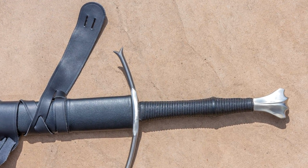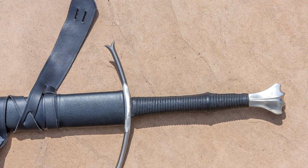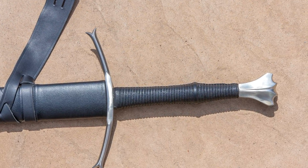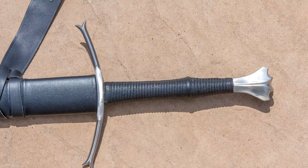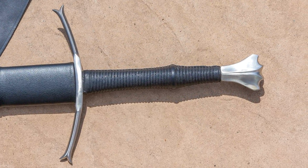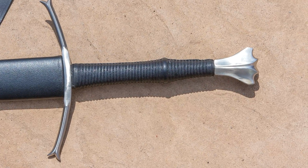All in all, though, I like the overall aesthetic choice for the pommel. I think it looks really cool. That's pretty much a subjective thing, but I think it overall looks really cool. How it aids the overall historical reference to this, I really couldn't say. But I do think as a general aesthetic choice, it looks great.